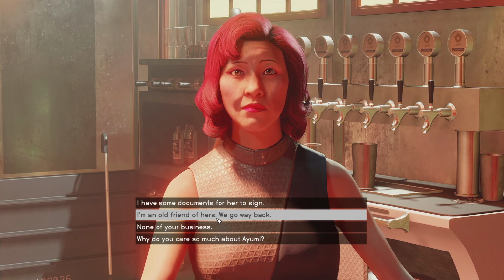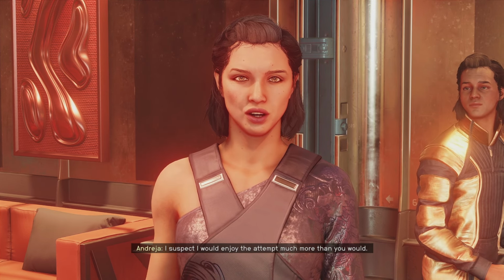Okay, I'm her old friend. These characters are low-life assholes. She's broke, okay? Now get out of my club before I get really pissed off and have you thrown into the street. I suspect I would enjoy the attempt much more than you would.